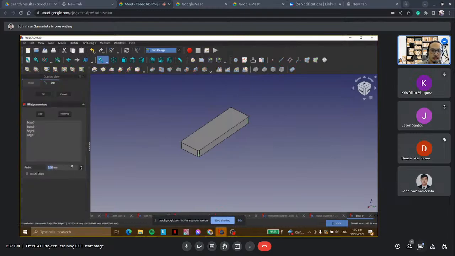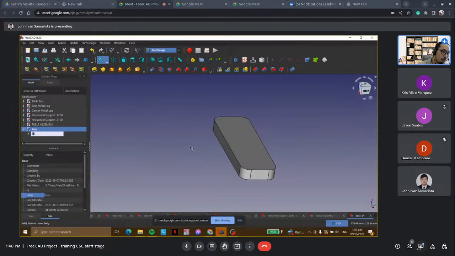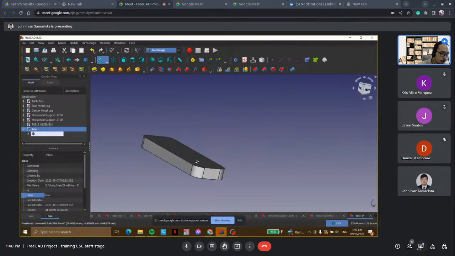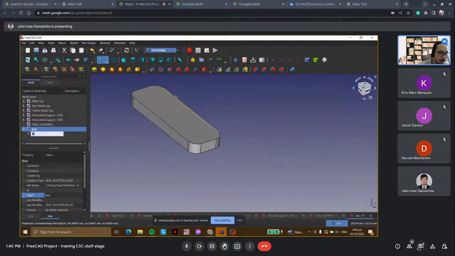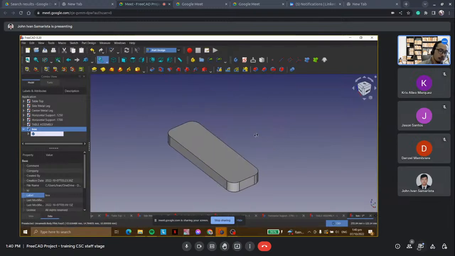Sige. So yung pagbe-bevel. So Jason, one of the challenges lang is that we will be diverging from your 2D workflow to a 3D workflow kasi the app automates the creation of 2D projections. So hindi ka na magagawa ng front side left top view. The program will do that.